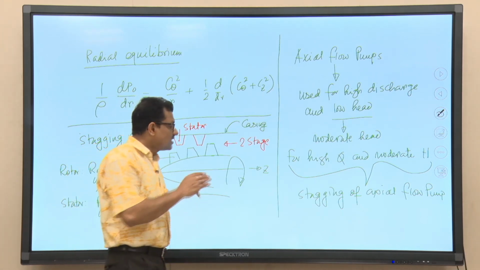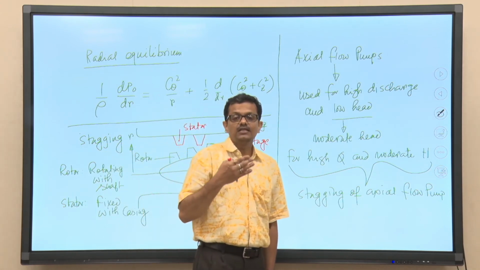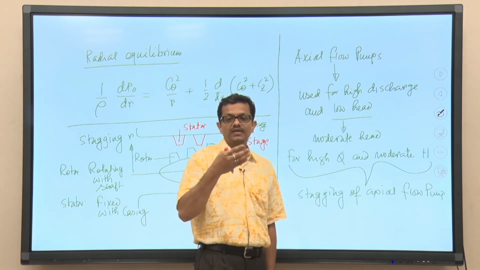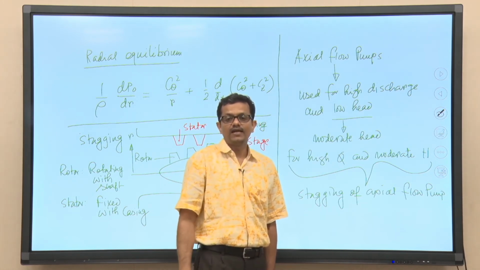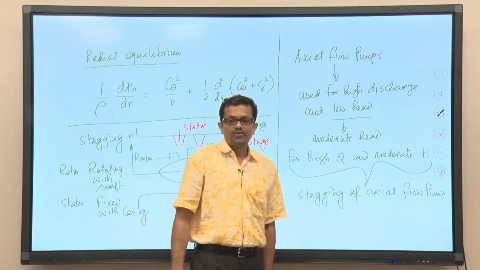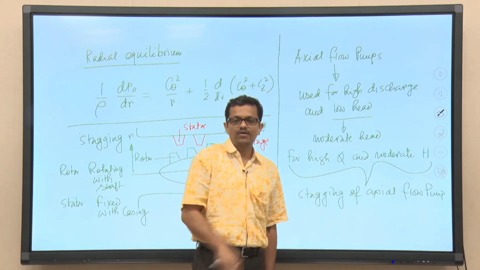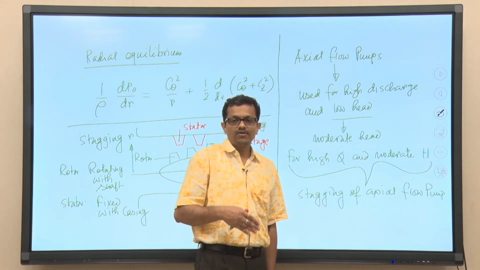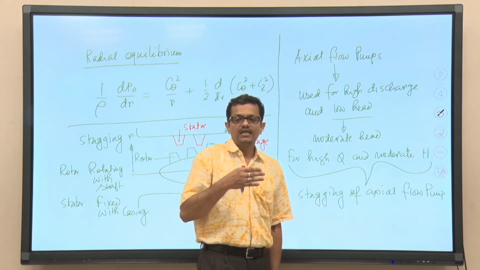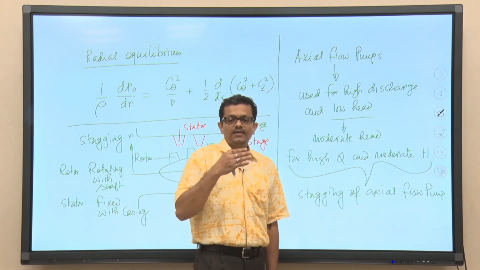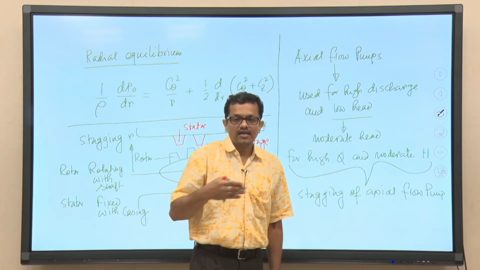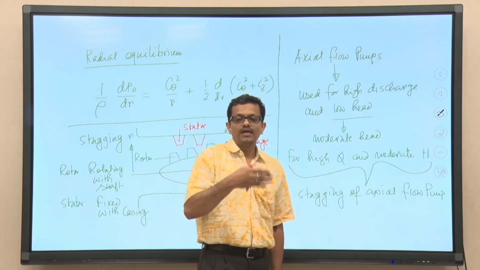Now, all these stage parameters, that is the flow coefficient, distribution of axial velocity, distribution of pressure as well as flow angle, blade angle, etc., are obtained by studying radial equilibrium. So, why I wanted to discuss this particular part over here is that radial equilibrium of axial flow pump is studied for the information about the stage parameters, which are very much needed when axial flow pumps are having multiple stages.